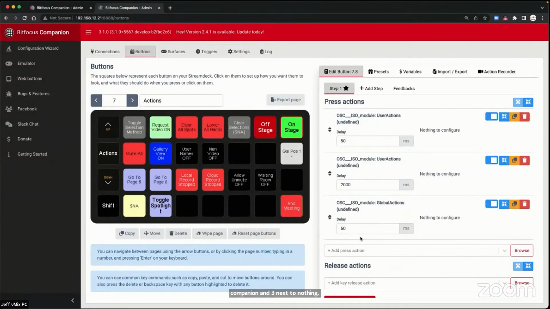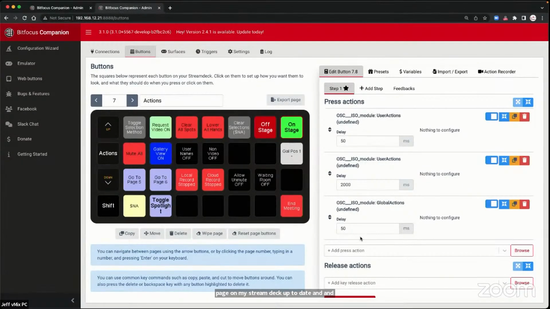But needless to say, I do know on staging, I'm going to unmute them, I'm going to spotlight them, and then I'm going to force my ISO machine back to gallery view, because I have a pretty good dependency that it has to be in gallery view to keep my gallery page on my Stream Deck up to date.